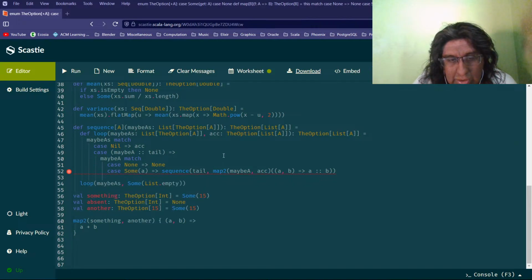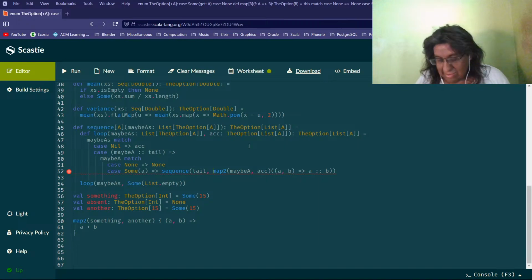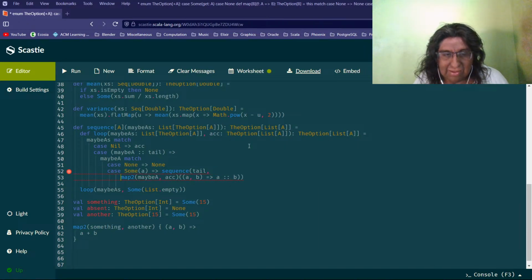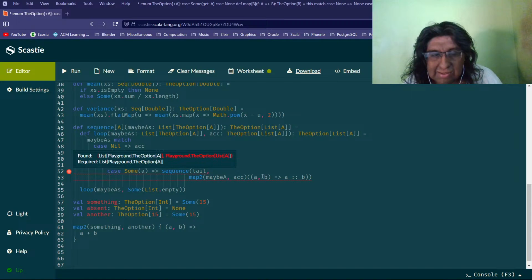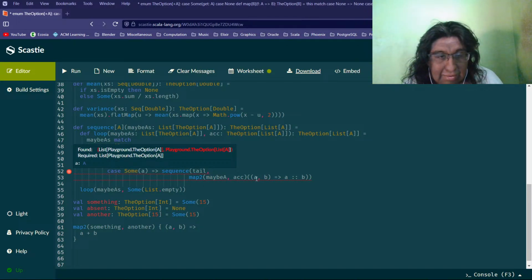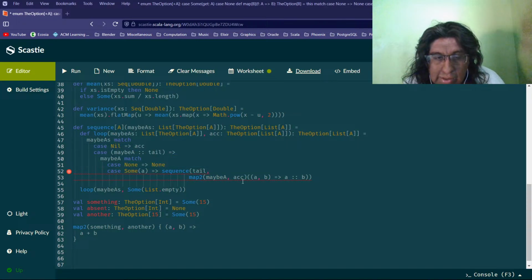And sequence. You know what? I will enter over here. So we have this one clearly for the time being. Yes, and now this thing, I don't like this here.